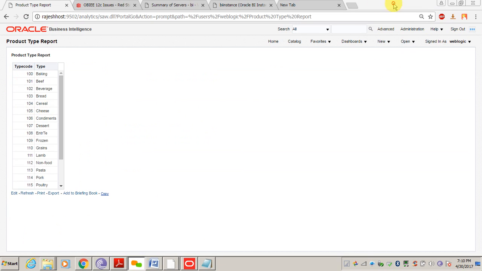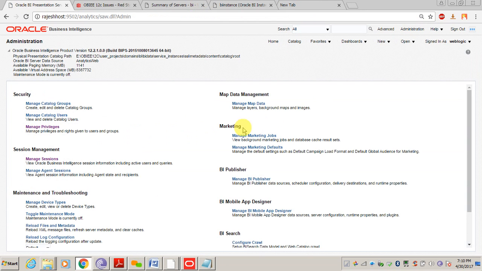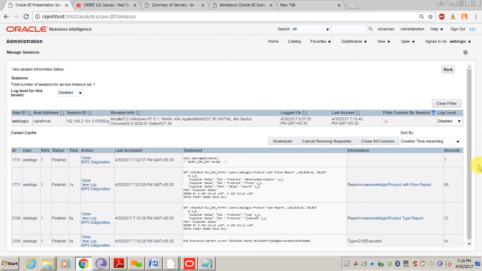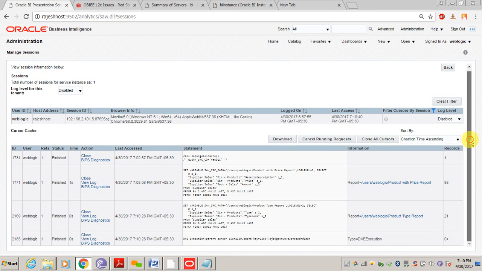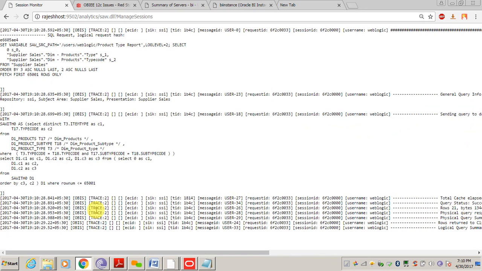Let's see which tables it hits now. Okay, go to administration, go to sessions, go to log. It's still going to the long route.